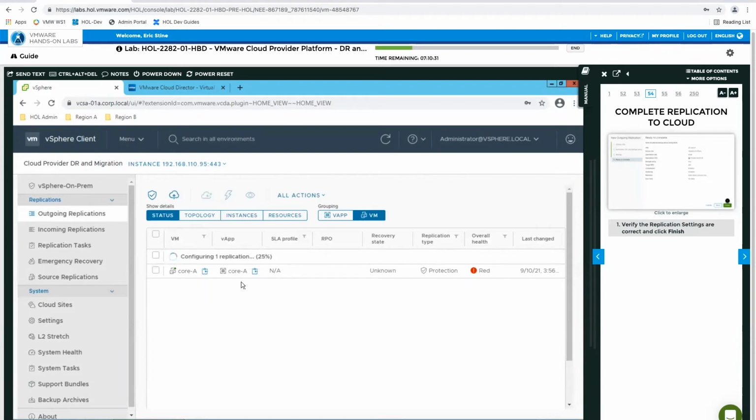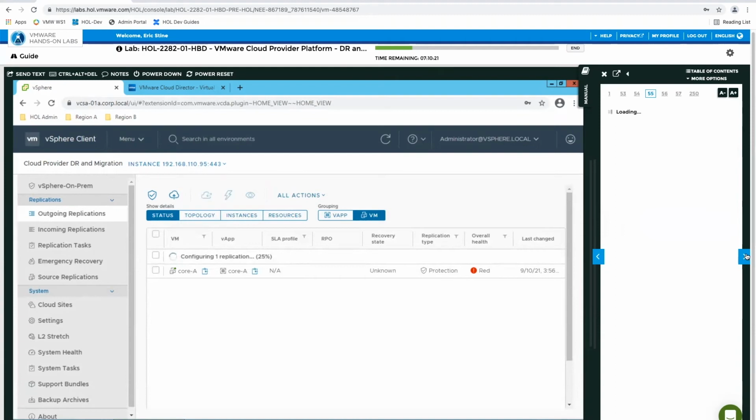We do that. Okay, so now notice it's configuring a replication. Our overall health is red because it's not set up yet. It's still working on it, and we're going to let it count down. And our manual is being slow again. Hopefully y'all don't have these manual issues. I'm sure this is just because of my test environment that I'm running in right now. We save all the good resources for our actual customers and partners. Internally for our dev stuff, we run it pretty lean.